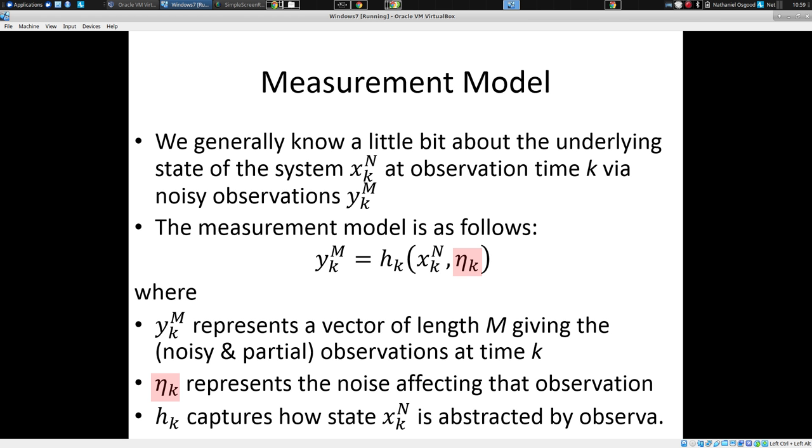But it could be that m is very large, in which case it will be clearer, probably, about what the underlying state is, X of K. Or it could be that Y just has only one observation and has a very broad uncertainty associated with it. So it just helps us kind of guess what it might be. But by putting together many Y for successive time points, it might help a lot.